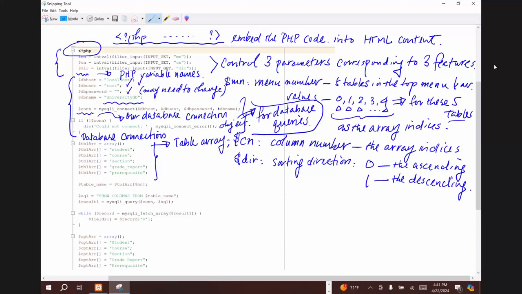Another thing, let me tell you the reason we use a table array. Here we have 5 tables.